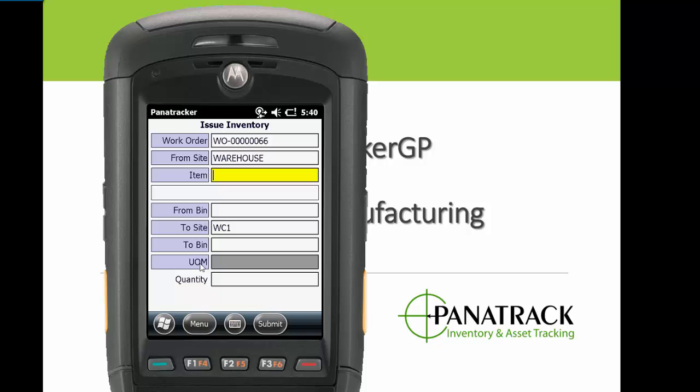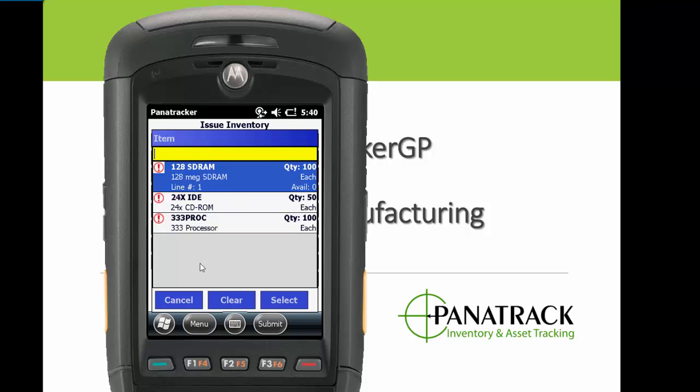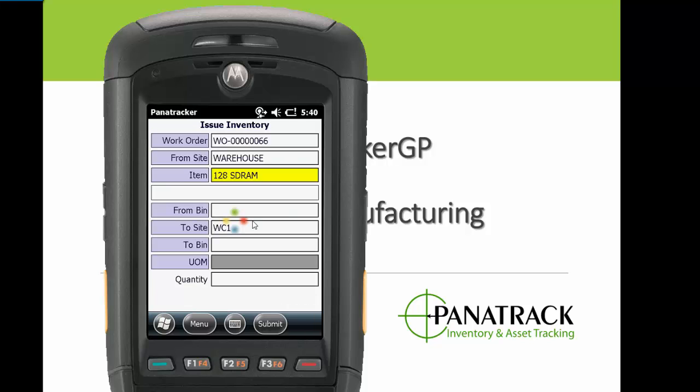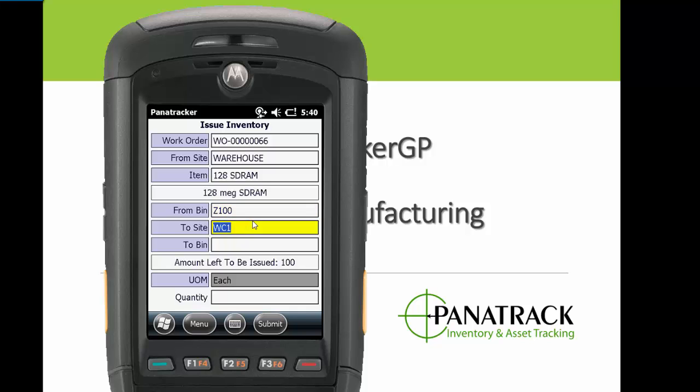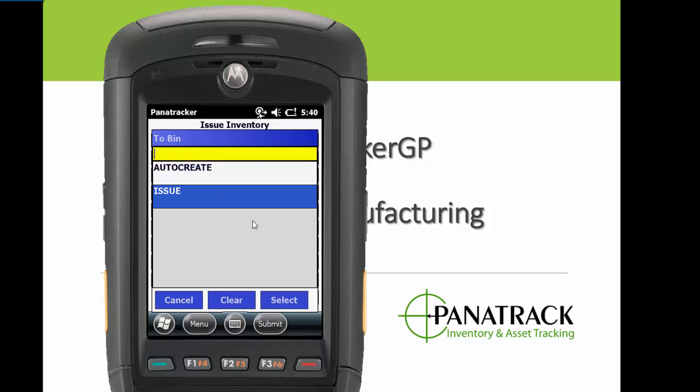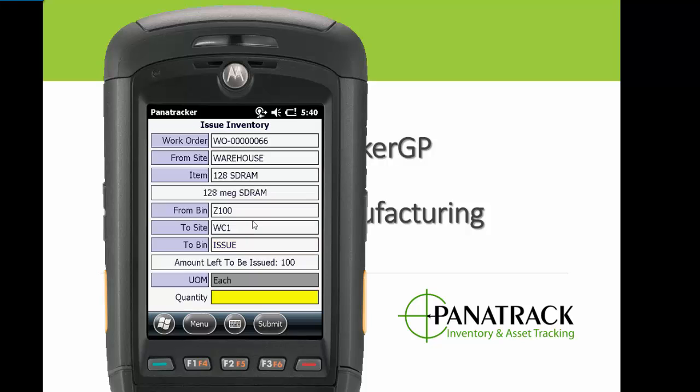And again, using my lookup list, I'll demonstrate here are those 3 component items that were set up on that bill of material and calculated for that work order. It's going to show me the items and the quantity that I was expected to be issuing for completed units. So I'm going to go ahead and, as an example, take this first line item of 128 SRAM, and then it's going to identify if you're using multiple bins. Obviously we need to identify the bin location inventory is being taken out of and being put into. If you're not using multiple bins, those fields will simply be disabled.